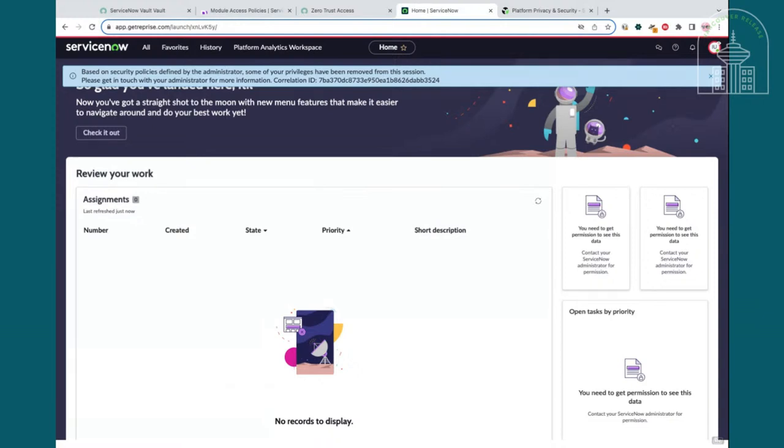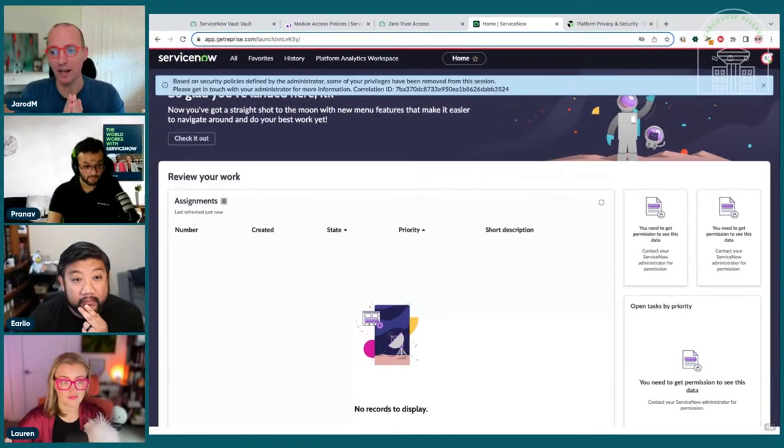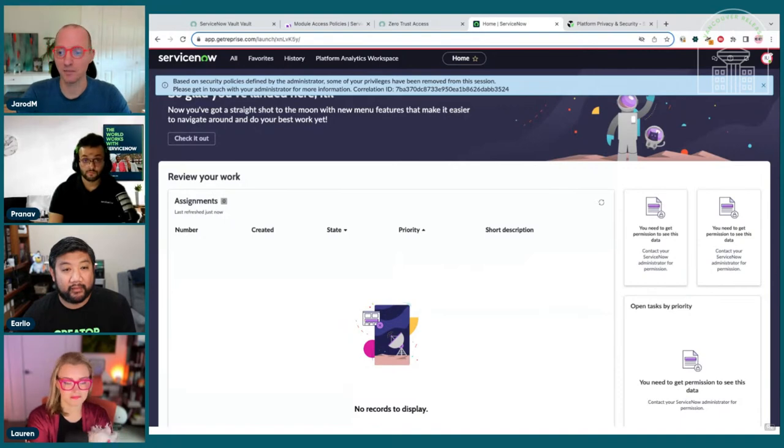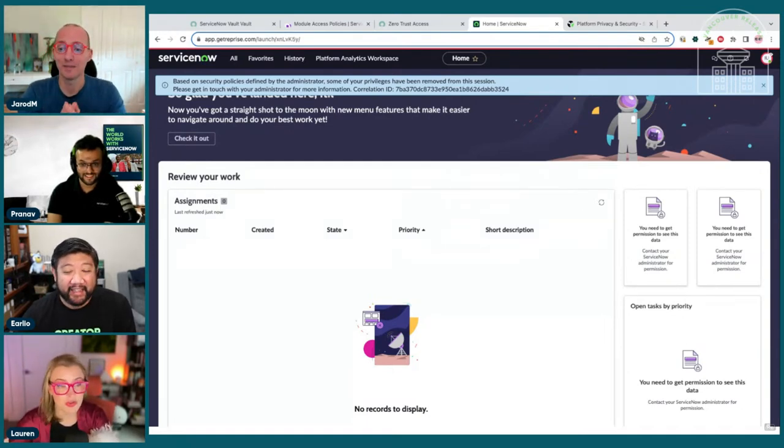I have not dived into the behind the scenes, and I can't speak to how customizable this is and what your options are, but yes, out of box, when someone does meet a policy, notice that we're not, like with a lot of security products, specifically telling them, oh, you logged in from here, you need to log in from here to get full access, right? Yeah, like, hey, you broke the rule, here's the exact security rule. Right. So we're intentionally vague, but we are letting them know something is different for this session.